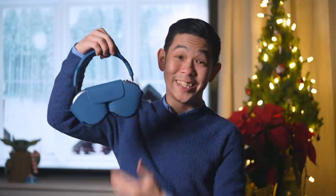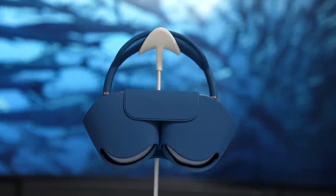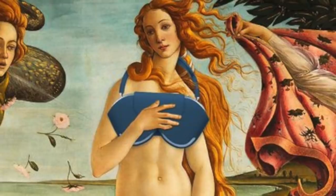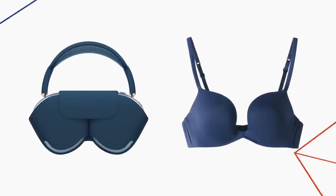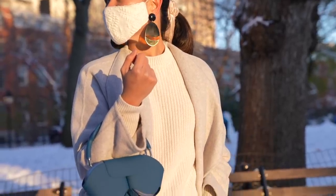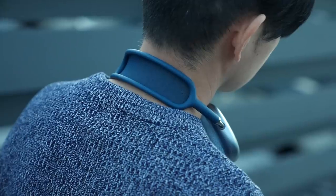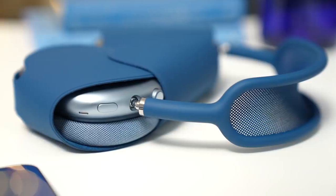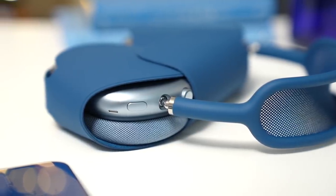What I do have an issue with is its case. Sure, it's the only Apple device to ship with one, but it doesn't really serve a purpose. They look good, albeit funny — I can't unsee the comparisons to a bra, and when you hold it the way it's meant to be held, it looks like a designer handbag. But it doesn't offer the kind of protection that you need. Unlike the ear cushions, the mesh canopy isn't replaceable, and it's fully exposed with the case on. Some of the cutouts also expose part of the cups. When I travel, I'd hesitate throwing these into my backpack even with the case on.